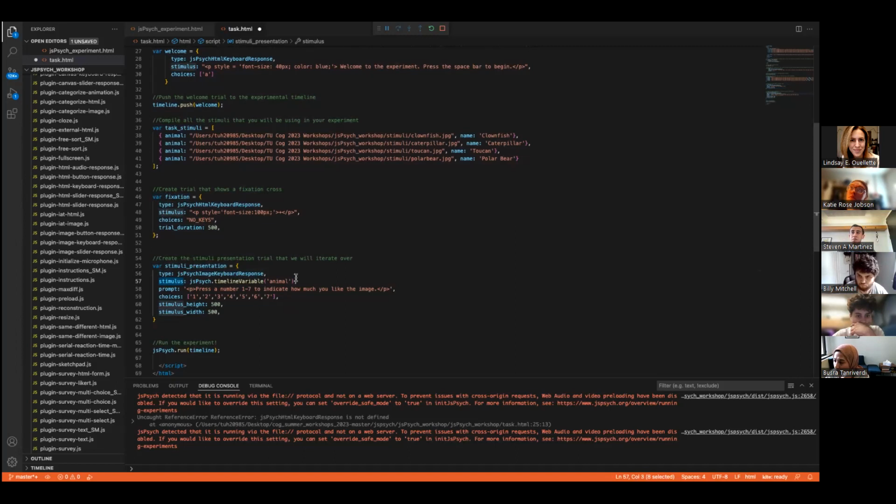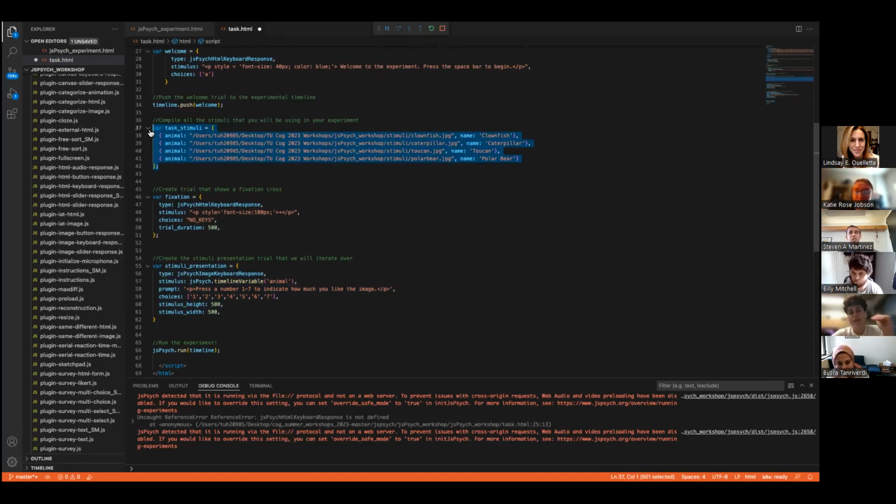Now a stimulus. Normally, you could just use one path to the animal image, if you want to show one file. But what jsPsych likes to use is this timeline variable function. This is going to pull the animal images, and we know that because we're including animal in the parentheses, and we're labeling the path to each image as animal. So this trial is going to iterate over each row that has animal, each image that we assign to it.